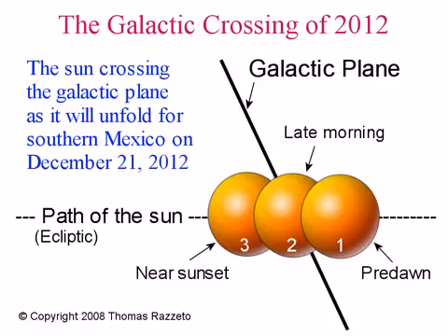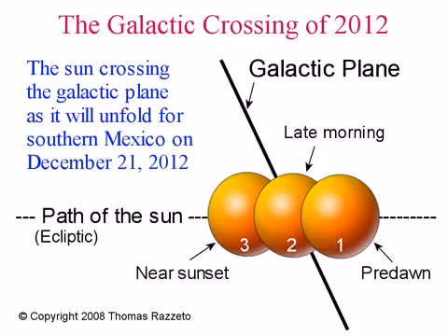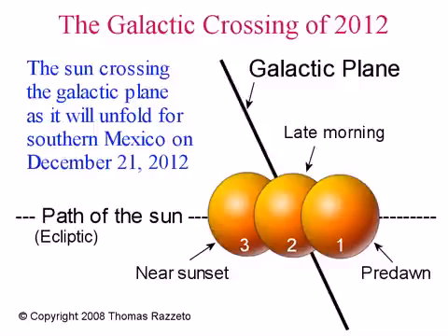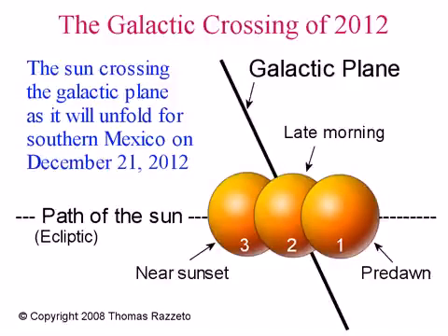And yet, it seems to me that the Maya picked the winter solstice of 2012, because from southern Mexico and the Yucatan Peninsula, the Sun will cross the plane of the galaxy as the day unfolds. Although the crossing starts a few hours before dawn, the Maya will witness most of the crossing since it continues during the entire day and finishes near sunset. The brightness of the Sun will obscure the Milky Way and the plane of the galaxy, but nonetheless they will be right behind the Sun. This crossing from one side of the galaxy to the other metaphorically represents for the Maya the Sun moving from one world into another, or a rebirth of the Sun, and it only happens like this on the winter solstice once every 26,000 years. In my opinion, this is why the Maya Long Count calendar was set up to end on this day. This is the special event of 2012.